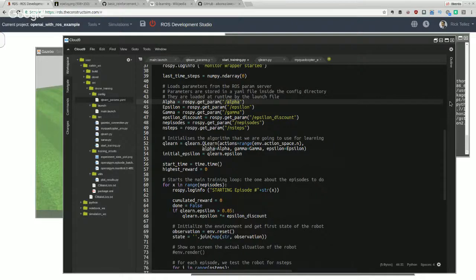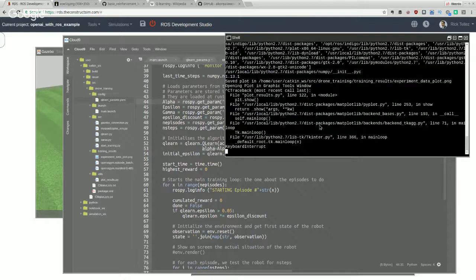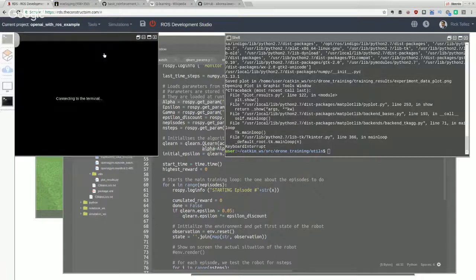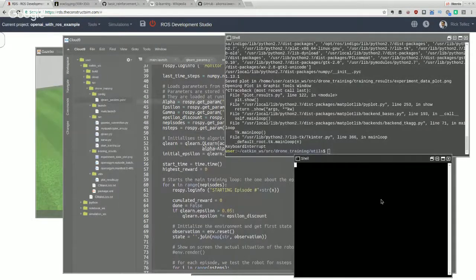Actually, if you come here to the shell, let's go to the shell. I'm going to close this with Control C. If you don't want to, you can launch another shell here. You can launch as many shells as you want. I'm just economizing time, but showing you. Anyway, you can do a rosparam list.